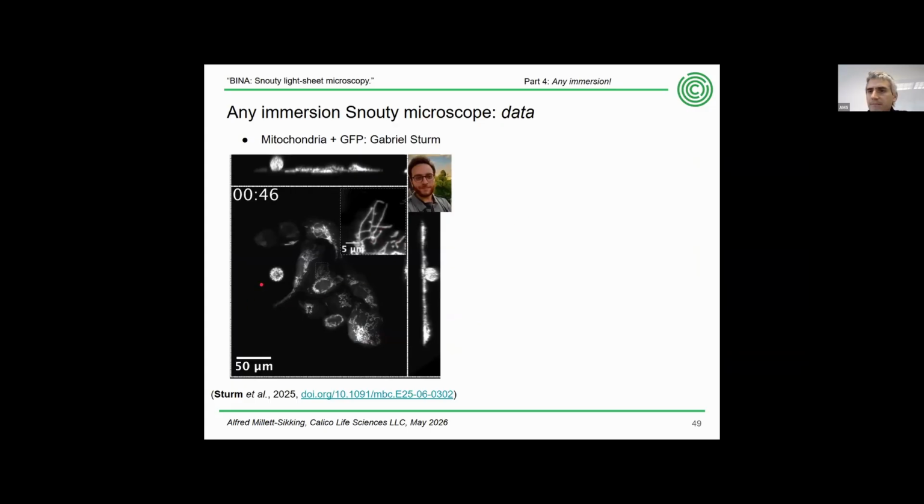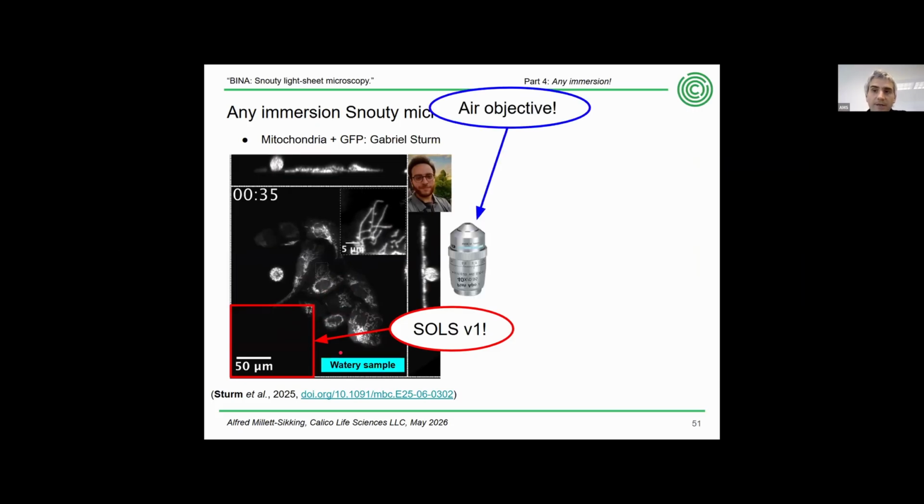So we'll start off with some mitochondria. And when you use this new version of the microscope, the first thing you notice is just how much larger the field of view is. It really makes a huge difference. And not only that, but here we're using the air objective to look into this watery sample, right? So normally you wouldn't do that. And as you look deeper in Z, you'll notice the resolution doesn't really seem to degrade, which is what we expect from theory, but it's surprising just how well it works in practice.